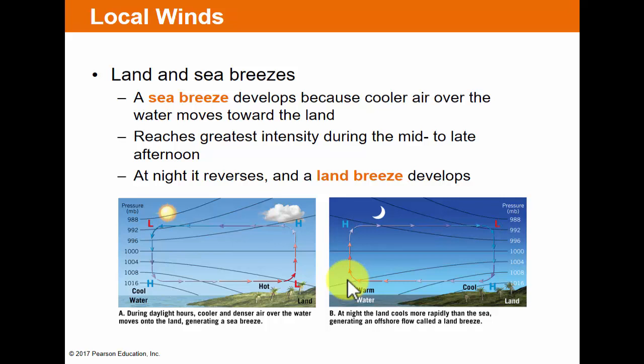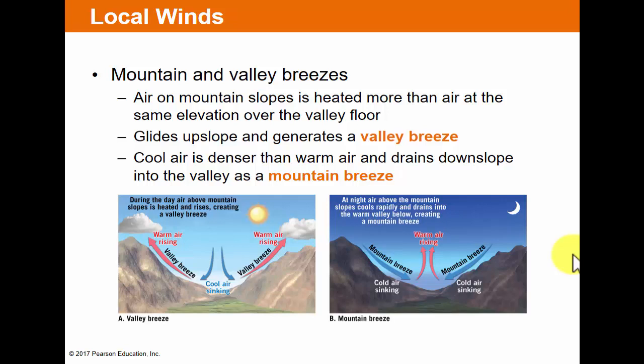And for surfers in Central Florida, or really anywhere, we have good, clean waves in the morning. They typically get choppy by the late morning and early afternoon because that sea breeze sets up and winds begin blowing onshore. Two other types of thermally driven local wind patterns are mountain and valley breezes.